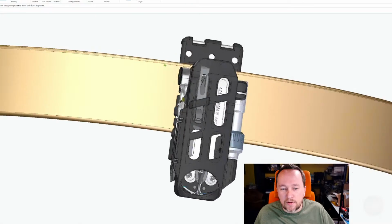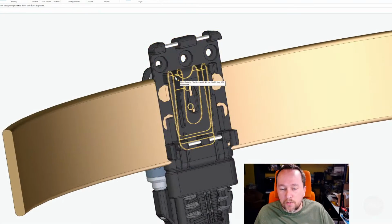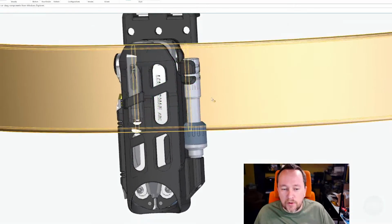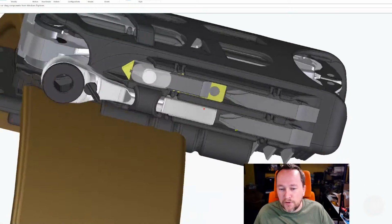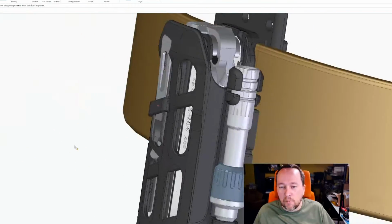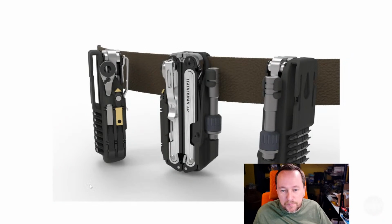This will take a fraction of a second to load. So I fully 3D modeled the belt clip, the Tek-Lok products, the 2 different belt sizes, the ratchet driver, 711L holder. Everything is fully 3D modeled in order to develop around it and make sure that everything works for you, along with the physical prototypes that you see me do.